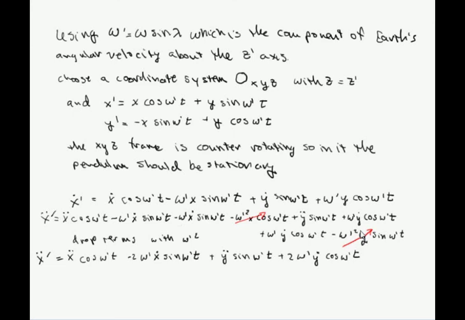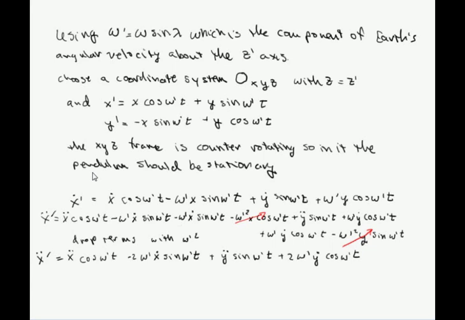X double dot prime. And then, as has been our practice, we drop out the terms that have omega prime squared in them, because they're just really small. And then, if you'll notice, the second and third terms are the same, so they just add. Same with the second to last and the last terms, they just add. So I end up with 4 terms that give me x double dot prime in terms of x and y and their derivatives.